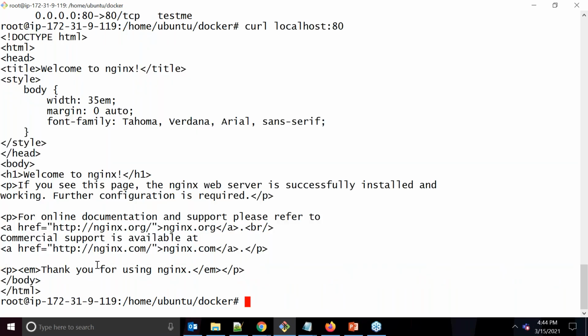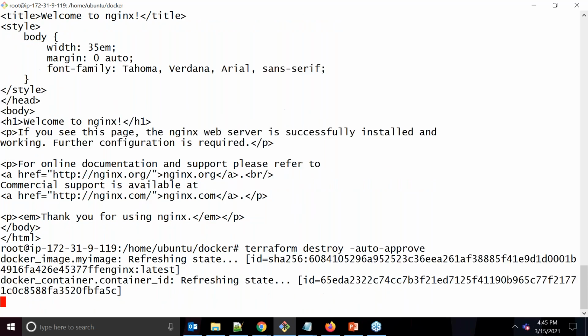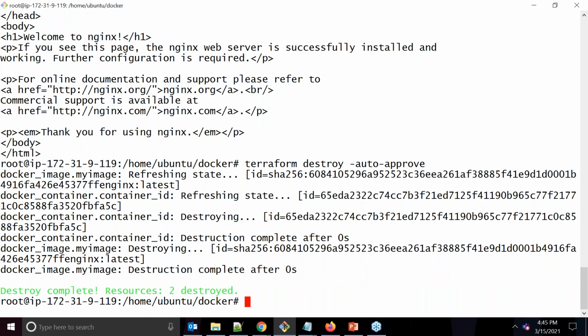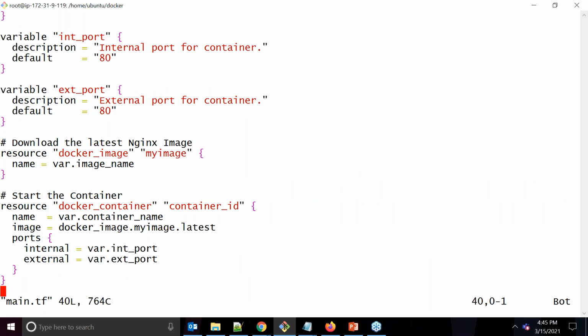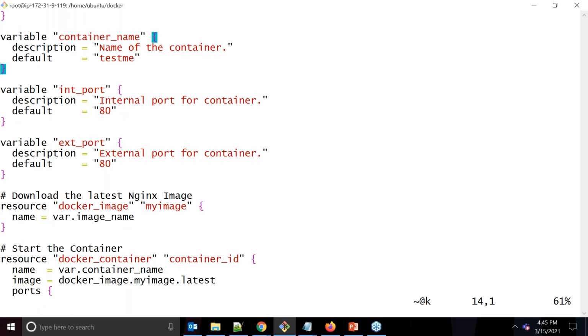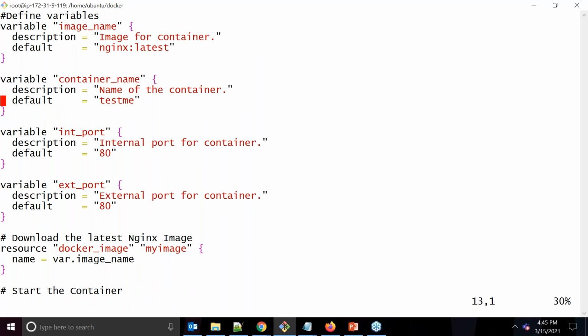Okay, now if I just say destroy, this will again take the default value. Okay, this is what it is. Now what we did, we all gave the default value, but watch what happens if I remove the default value from something. Okay, so let's assume I remove this, so there is no default value I'm giving.